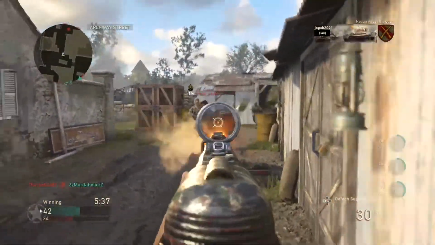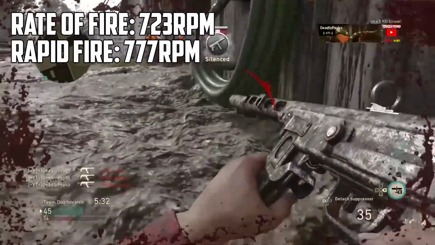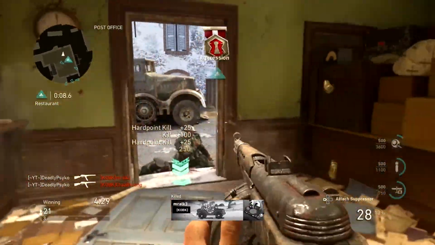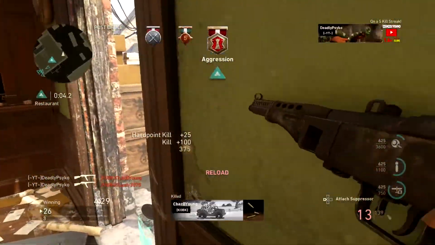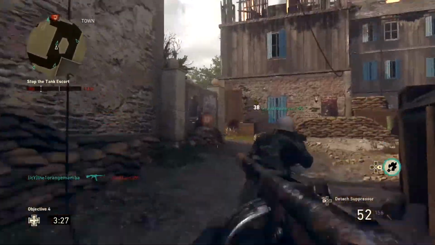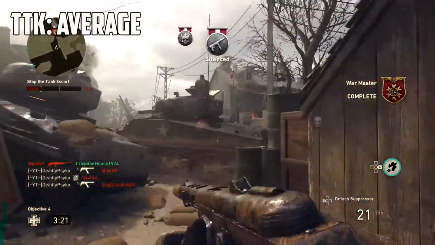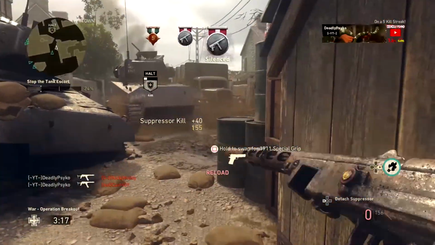The rate of fire on the PPSH is 723 rounds per minute, and with rapid fire it jumps up to 777 rounds per minute. This may seem really fast, but it's actually average because some of the weapons in World War II have ridiculously high fire rates, which make some of the other weapons that have fast fire rates seem to be average, but it's still going to be really fast. The time to kill with the PPSH is average. It's not going to kill any faster or any slower than most other submachine guns.